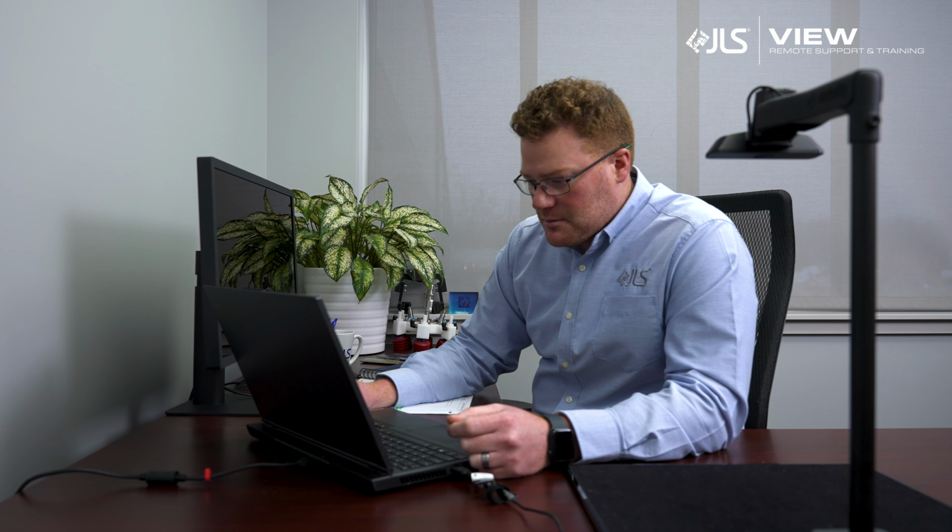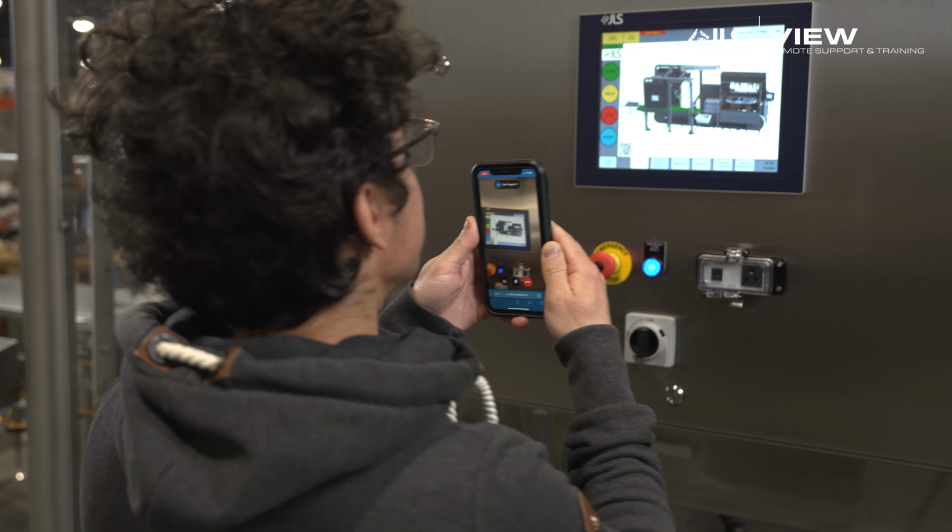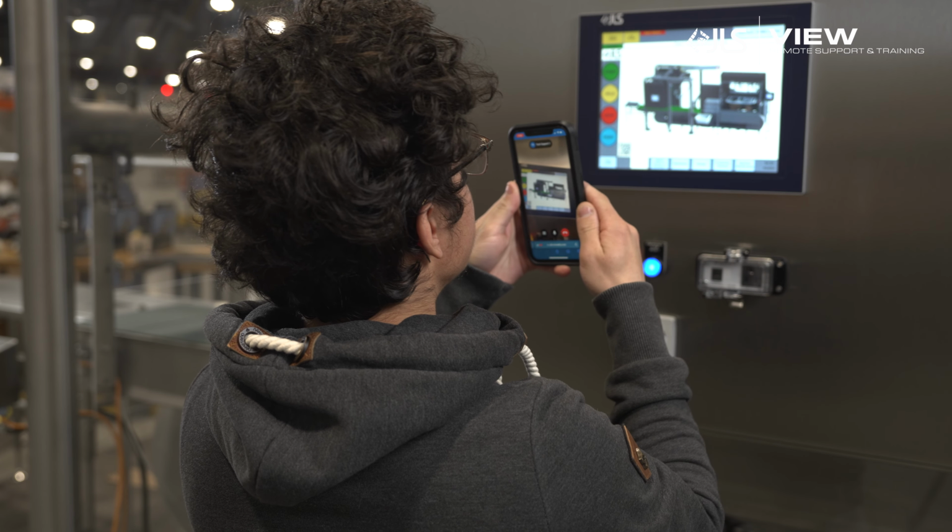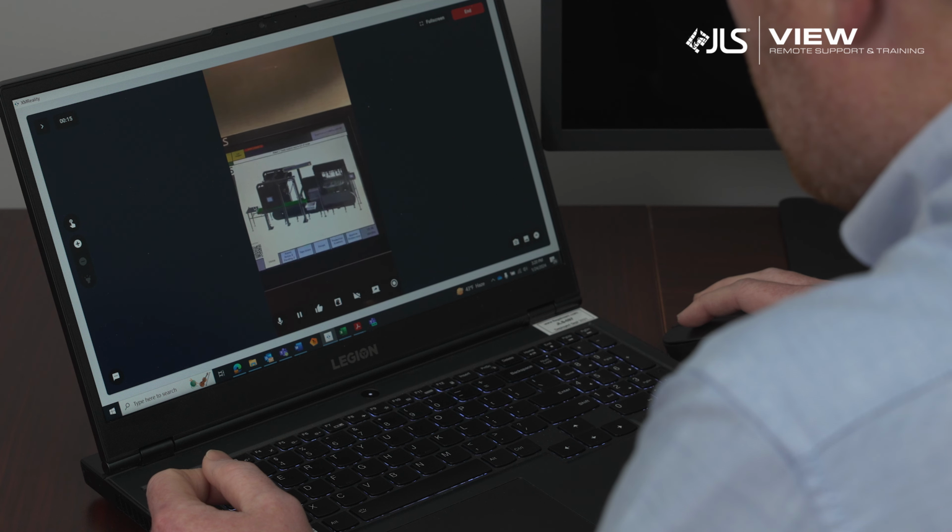Hello, can you hear me okay? Yes, I can. So what was the issue we were having? Yeah, so I see on the top right here, it has a message saying Robot 1 theta rotation axis is out of range. I've been trying to start and stop the system to try and get it to reset, but it doesn't seem to work. Okay, what we're gonna have to do is log in with your maintenance password and manually rotate the robot back.